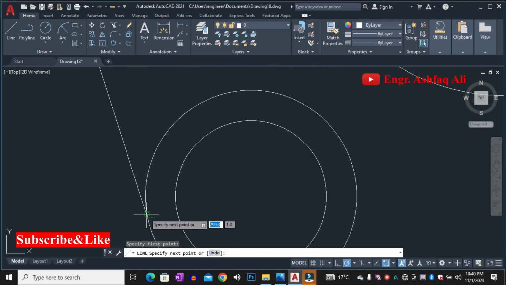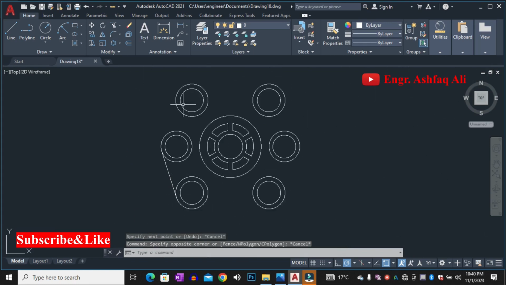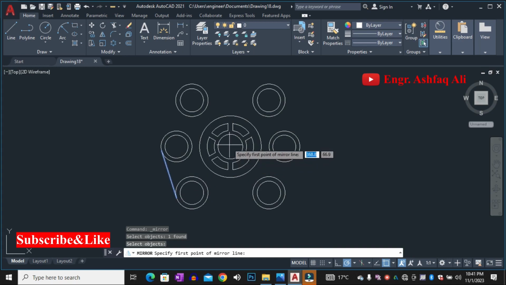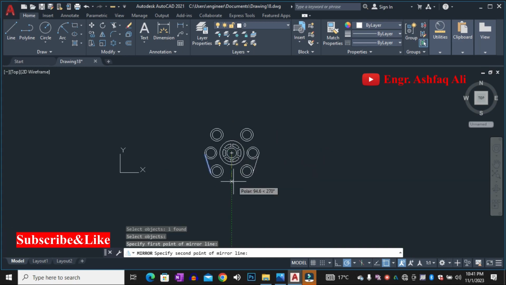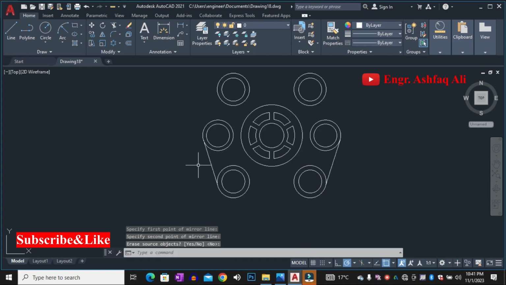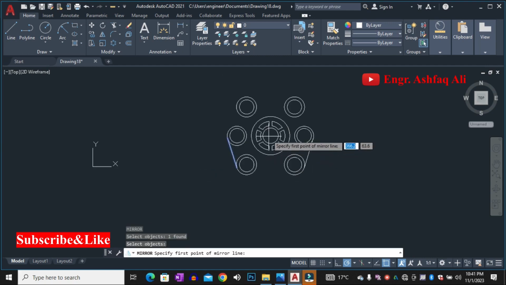So go to the tangent command, activate the tangent from the menu option. So now mirror this line across the x-axis and y-axis, the center line. Similarly mirror this line across the x-axis and so on.